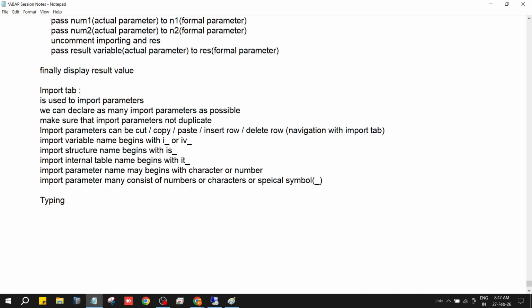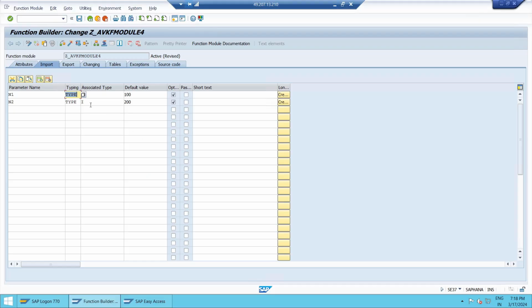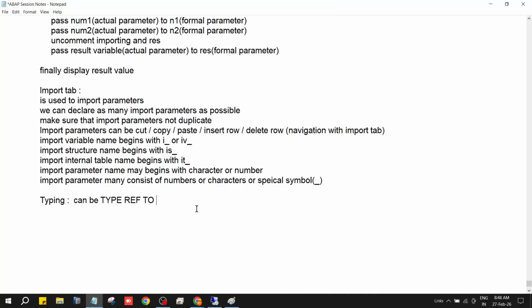This is not only for import; once we discuss it for one tab, the same rules apply for the others. Typing can be type or type ref to. Simple.